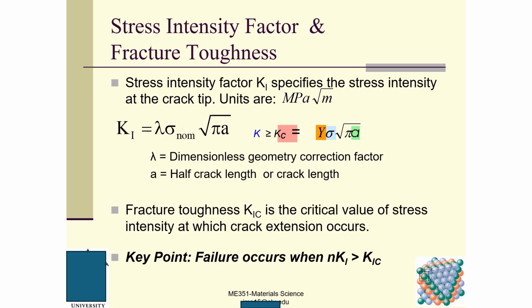Usually, to be conservative, we don't want our system to fail. Usually, we use a safety factor that is greater than 1. Some people use 2 to 3. To be conservative, we need to use the higher safety factor. Any questions regarding this slide?